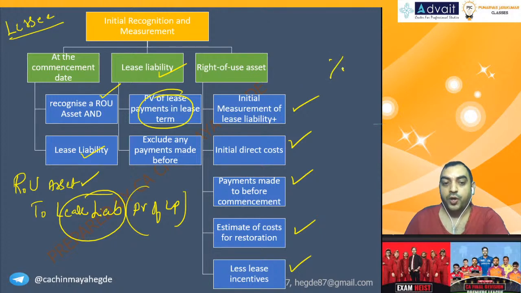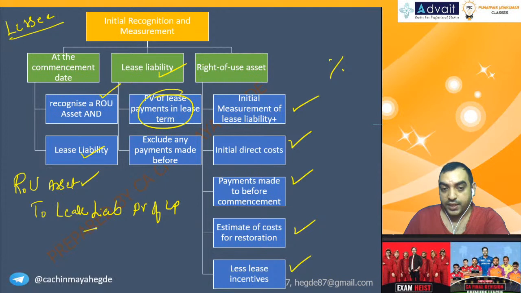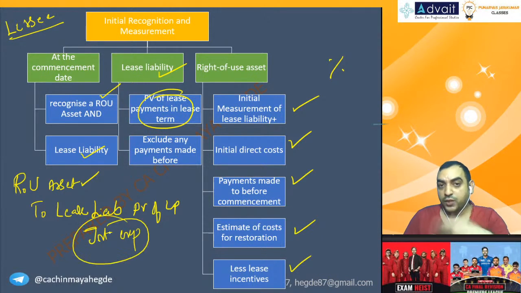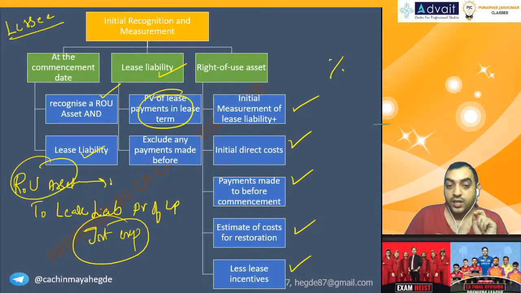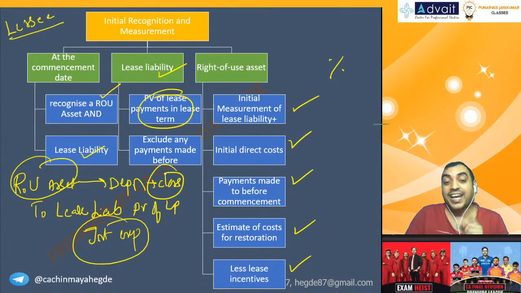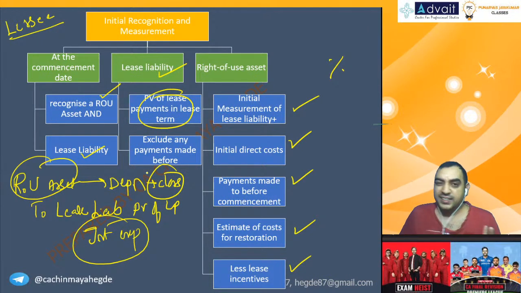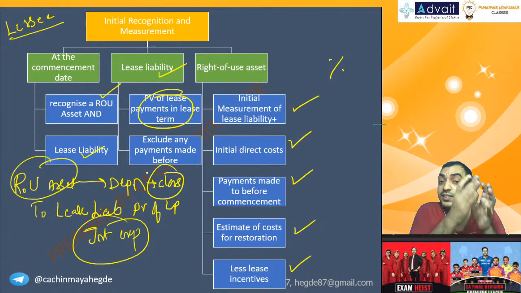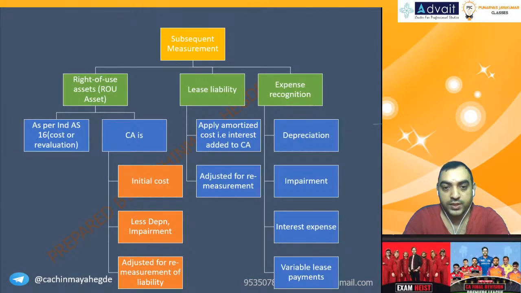This portion is important, and going forward what will happen? On lease liability, you are going to charge interest expense, whatever the rate you have used, and on ROU asset you charge depreciation. And depreciation as per Ind AS 16 depends on what class of assets this belongs to, machinery, building, whatever it may be. So whatever the method of depreciation you apply for other classes of assets, this also you can provide. Simplest is SLM, you can provide other methods also, but in line with the depreciation method for the class of assets. Okay, so I think maybe we should take one problem on this. Subsequent measurement, as I told you, on ROU asset you provide for depreciation, also impairment if any. Remeasurement, I'll come to it.